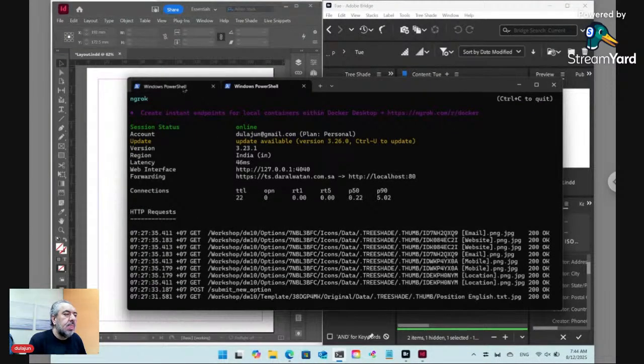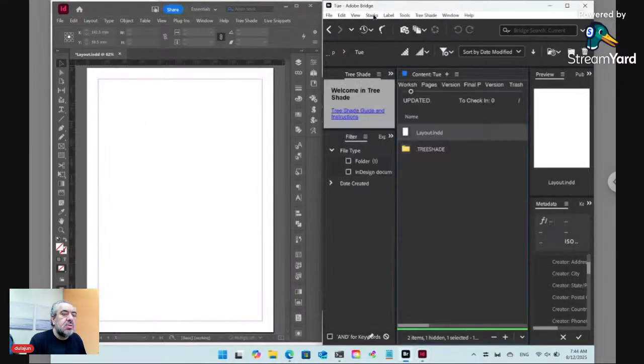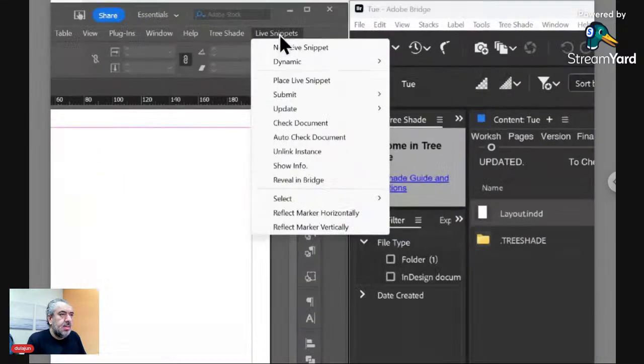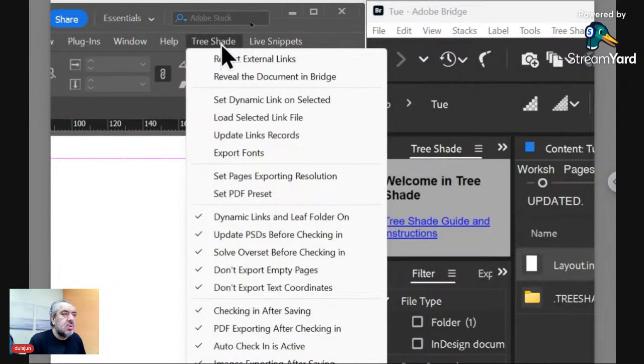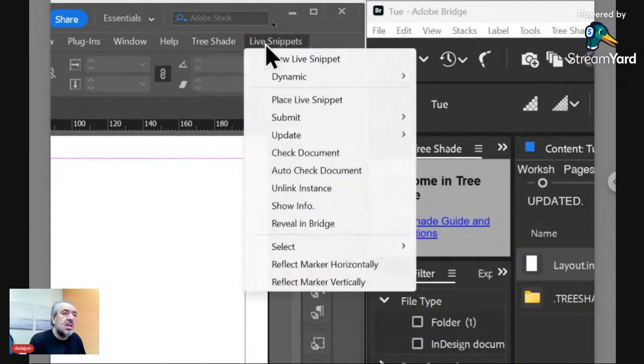Okay, anyway, as I said, we will talk about live snippet. In Adobe InDesign, you will have two menus, TreeShade and live snippet.